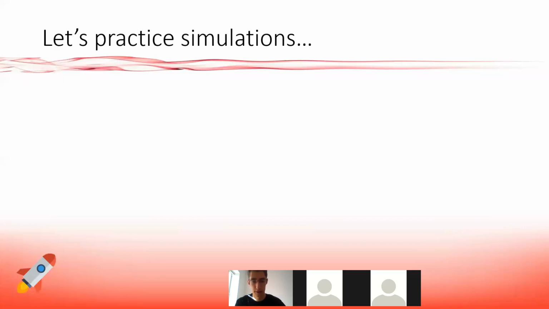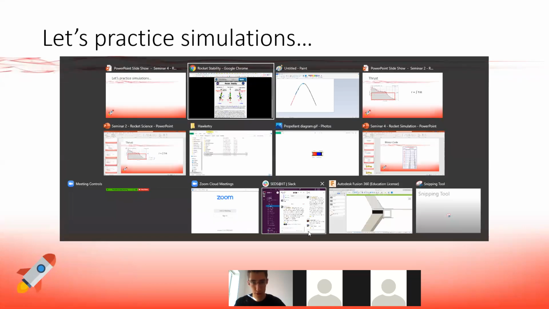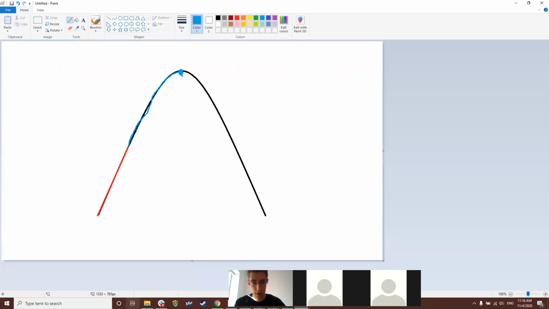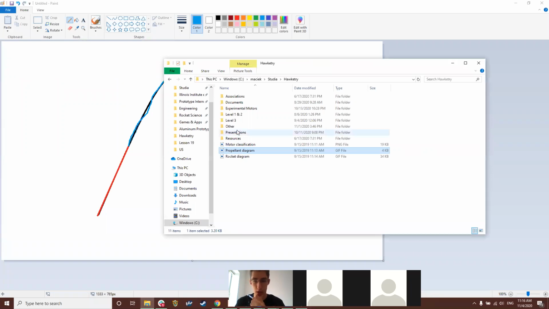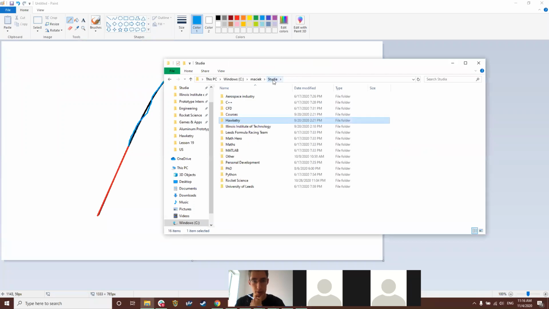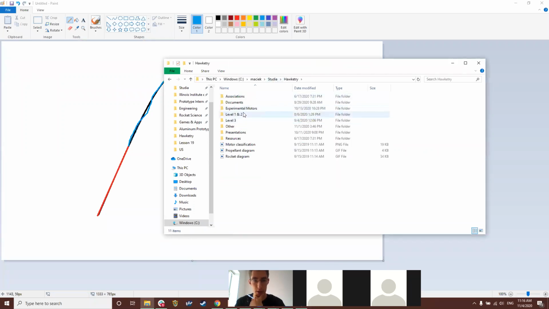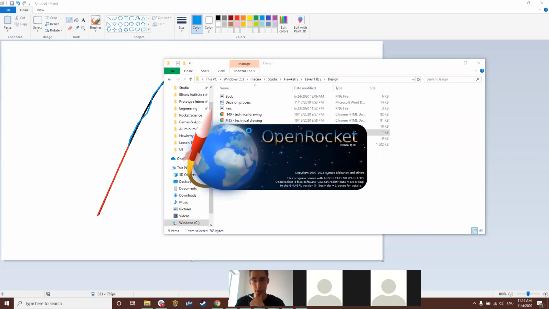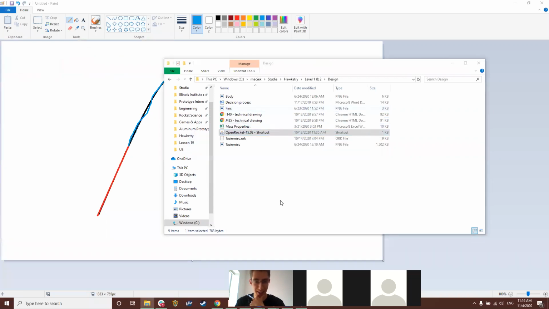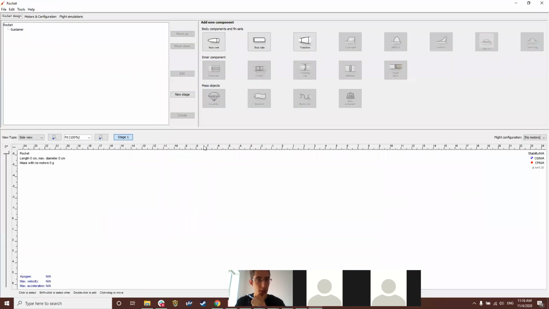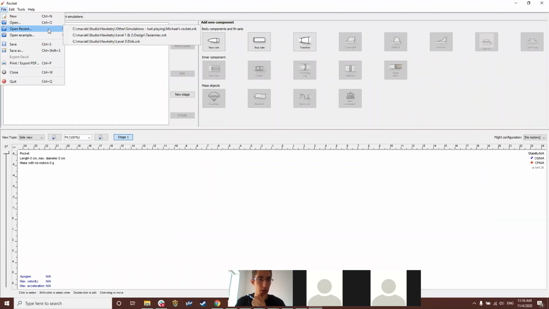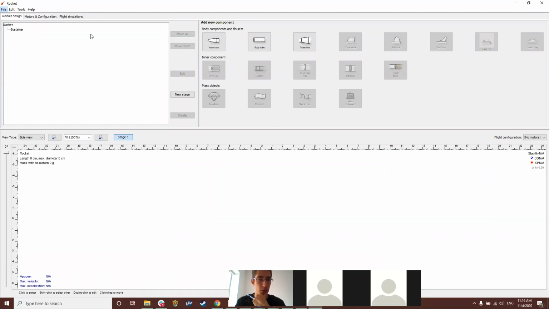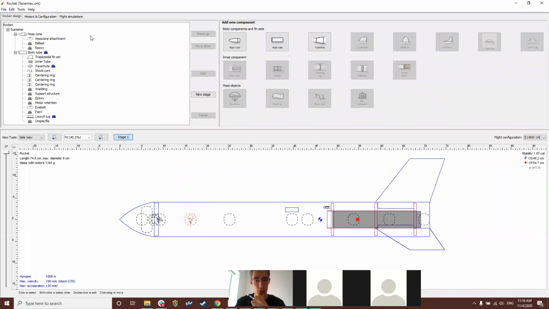Okay, let's forget this for a moment. I'm going to show you my OpenRocket simulation. Has everyone been able to successfully download and open OpenRocket? Where's chat? Yes. Okay. Good. Okay, there we are. So let's go first through my rocket. I'm going to show you what is what.